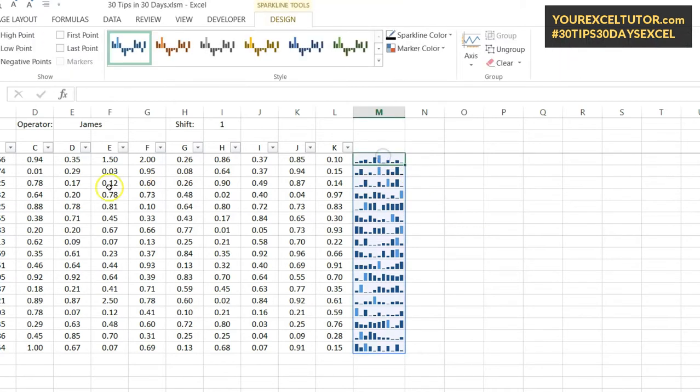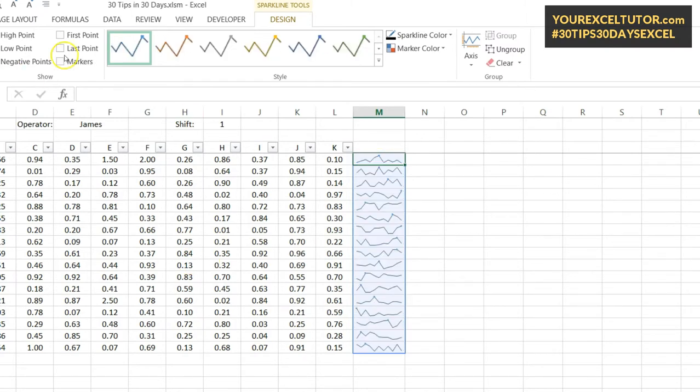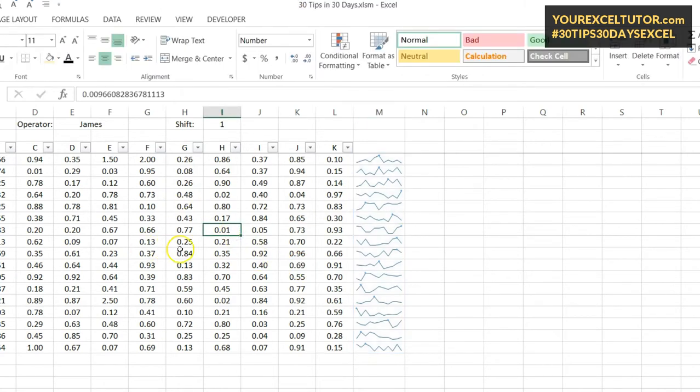So yeah, use Sparklines. If you got a table like this, I would just drop some in, play around with them. It just gives you a great little insight into where things are headed, and as the month or year goes along, you can see what your trends are and compare one row to the next really easily that way. Because honestly, when you look at numbers, it's just hard to see. Numbers don't pop out at you like graphical things like graphs and lines do. Now when we get into conditional formatting, that'll also give another layer where you can see what's the highest one or lowest one, or trends or things like that. But Sparklines is a great way to do that. That's pretty easy to set up too.